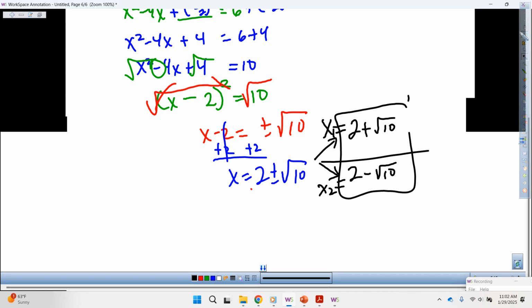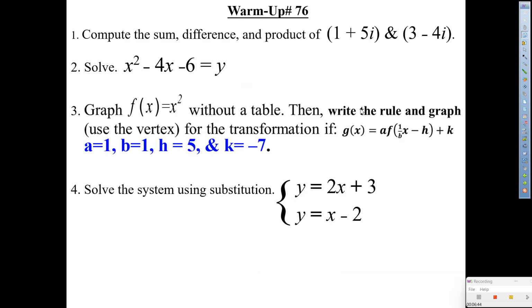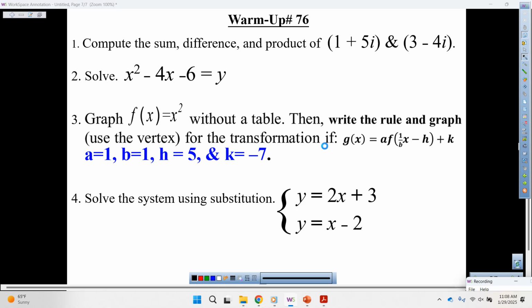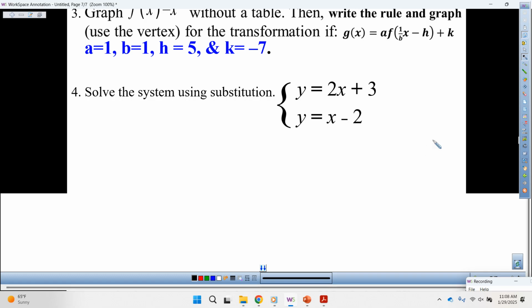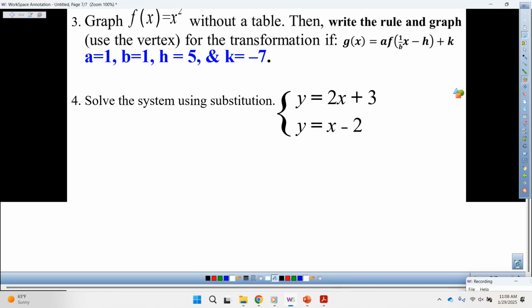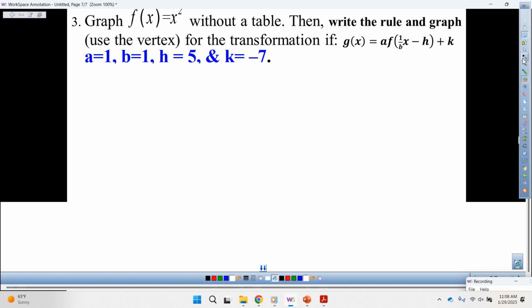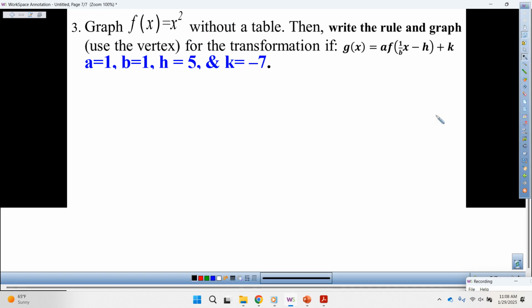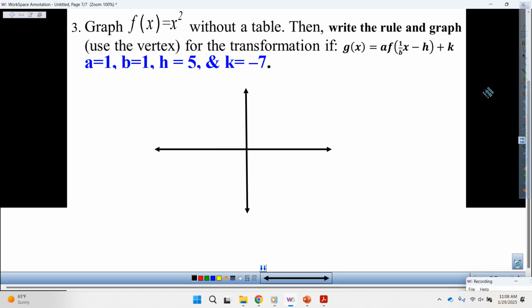All right. Let's go to number 3. Man, it's taking us a while to go over these. Number 3, I'm bringing back transformations. You're like, oh, snap. Yep, they're coming back, guys. Make sure you know how to do these. So here we go. It says graph f of x equals x squared without a table. What? All right. x, f of x. So, look up to the screen. Tell your neighbor the 5 points that I need for that function without a table. What are those points?